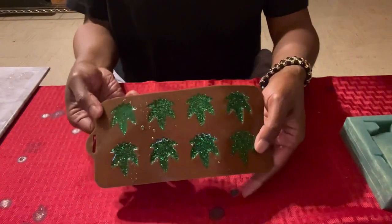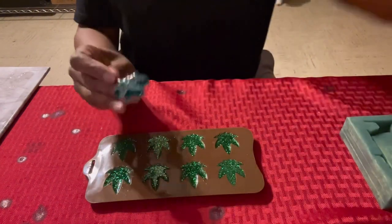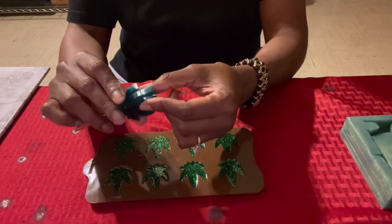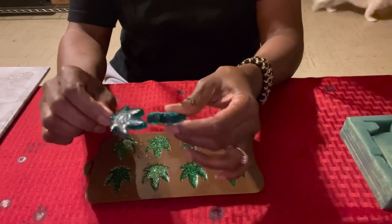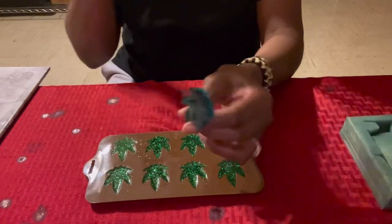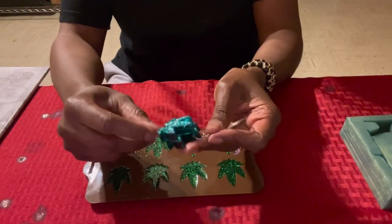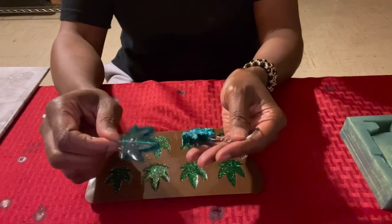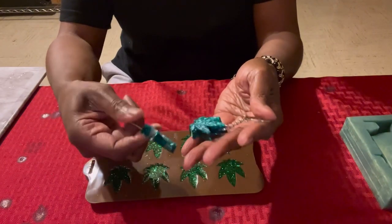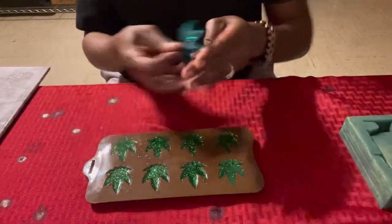Let's look at these. I did these, okay, because remember I told you guys I got these from a lady that comes into our clubhouse group, and she does resin, but with her resin she does cremation. So the cremations of your loved one, if you lost a pet, she'll make you something using the ashes, I should say. But this doesn't have ashes in it. She just made these and she sent it out to me. And when I opened my package, a friend of mine decided she wanted some, so I bought some of these.